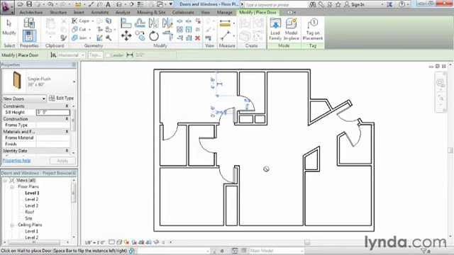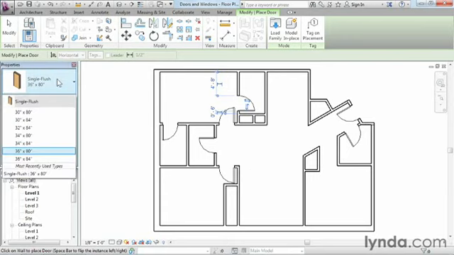That's all of the single swing doors that I need, but I need to add a few more doors. I have some closets that require bifold doors, and I have a patio down in the living room at the bottom of the plan that I want to put in a nice double door. So I don't have those door families currently loaded in this project.